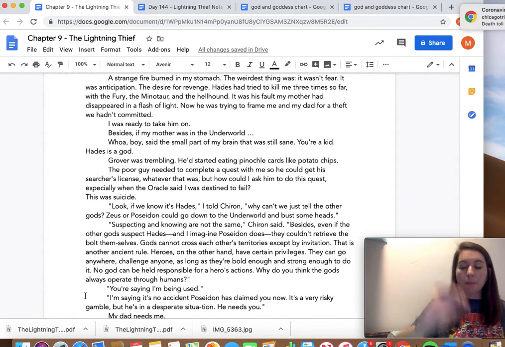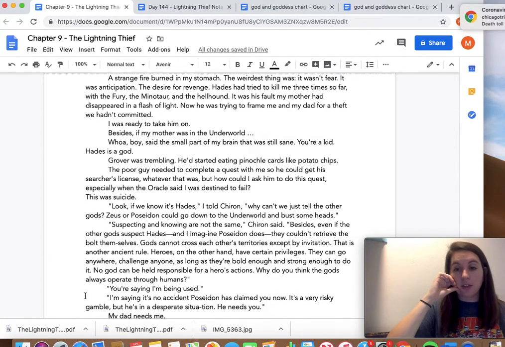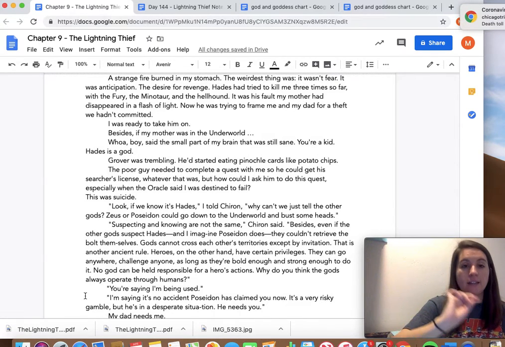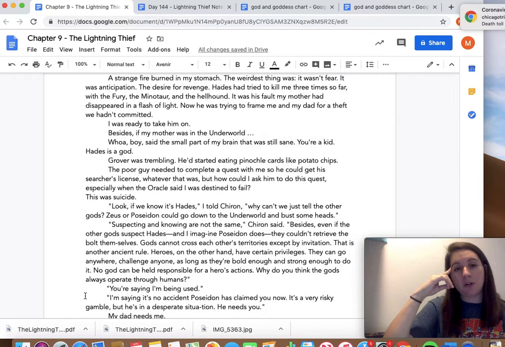So, Percy is taking on this quest. They think that the Master Bolt is in the underworld with Hades. So that means his quest is that he's going to have to go there. We can already imagine that this is going to be a very dangerous quest. I want to know, who do you think is going to go with him? I also want you to still be thinking about, who is this person?